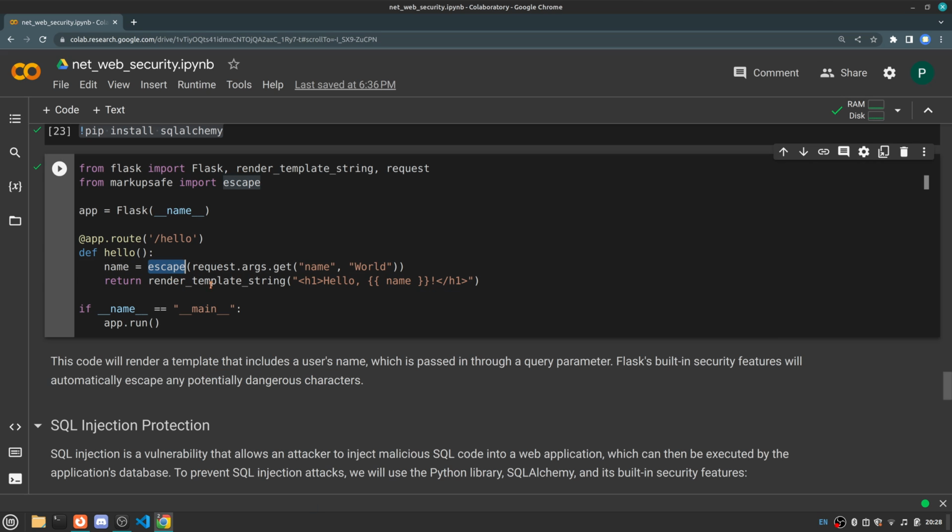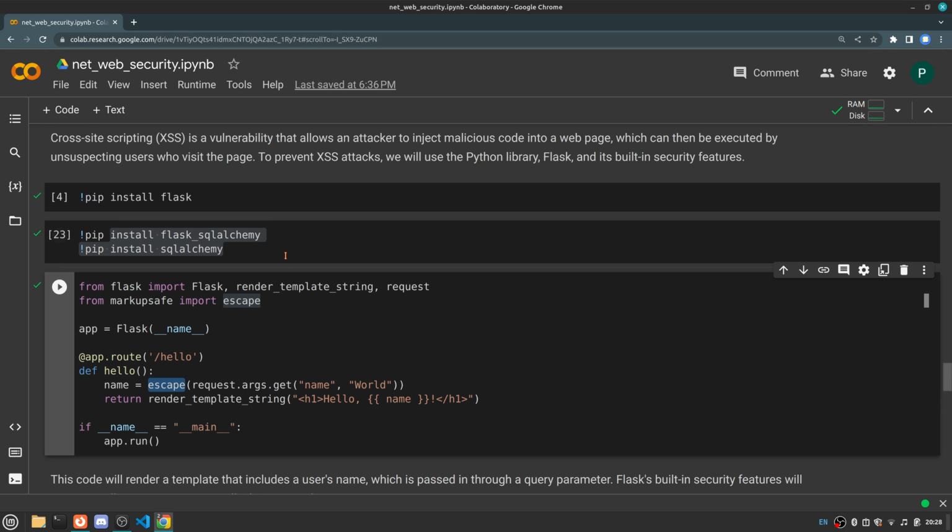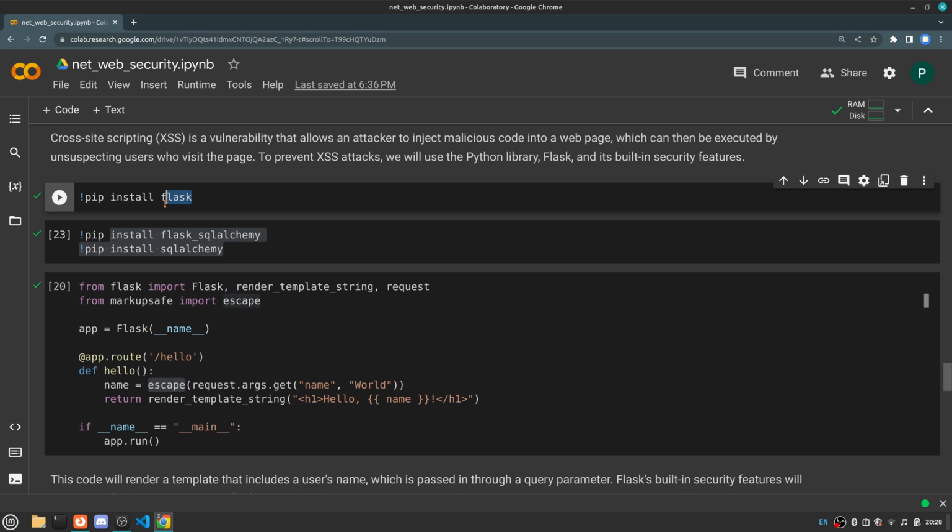So that's what this escape function is doing. It's basically preventing that data from leaking into the HTML code. So it's guarding that data with a built-in module. And so if you're working on a small website or a rather simple website and not a complex platform, and you're using the Flask module to develop that website, you can add high-level security to your website with this very simple amount of code.